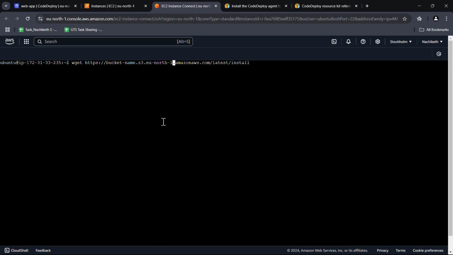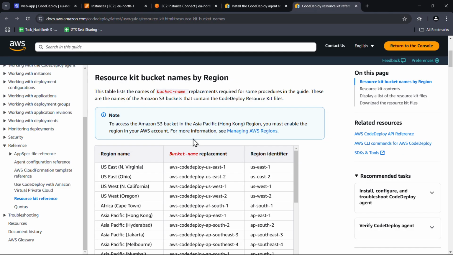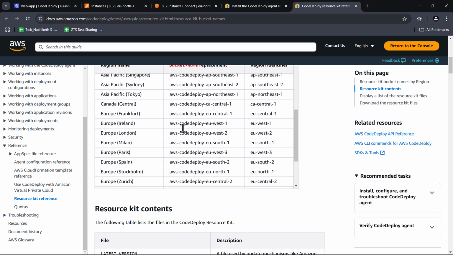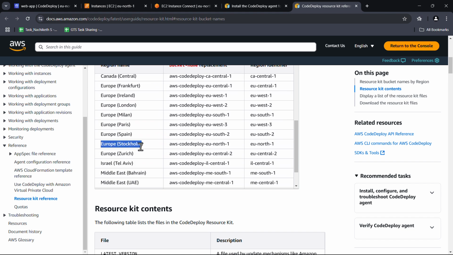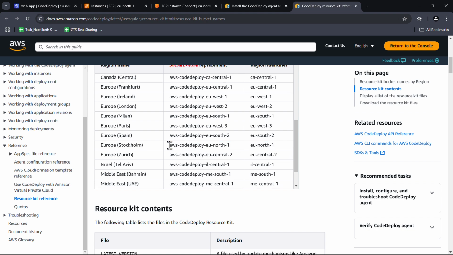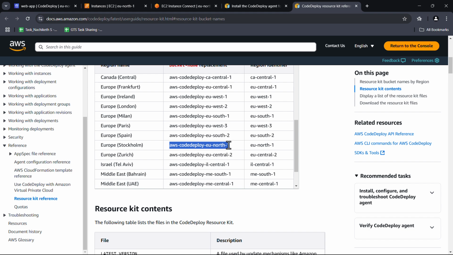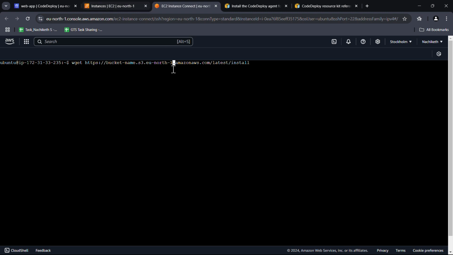I just replaced one value, and the other value I need to replace is the bucket name. Here, Europe Stockholm is my bucket name. How do you find this? Look here, the region I am working in is Stockholm, so that's the reason I created the bucket there.